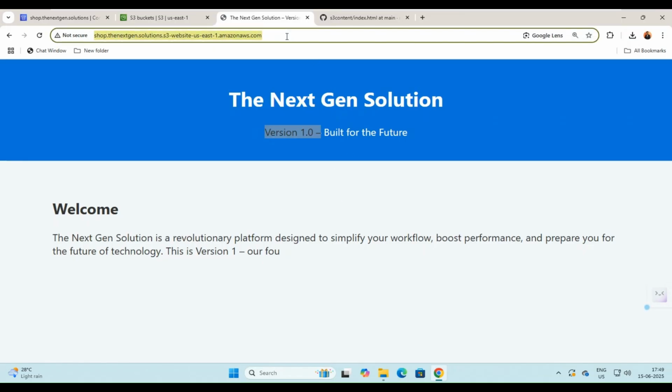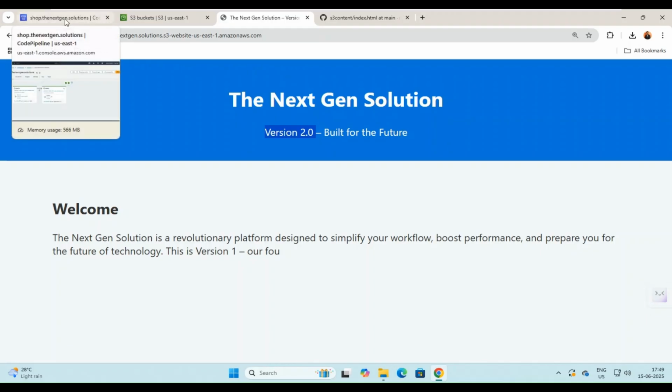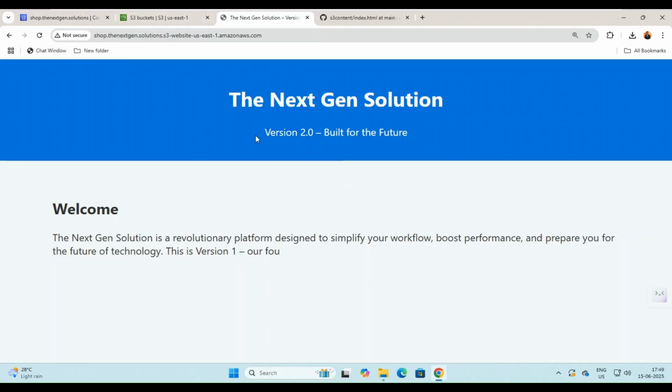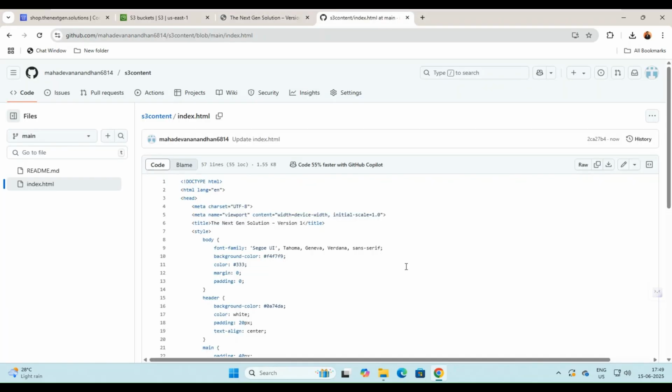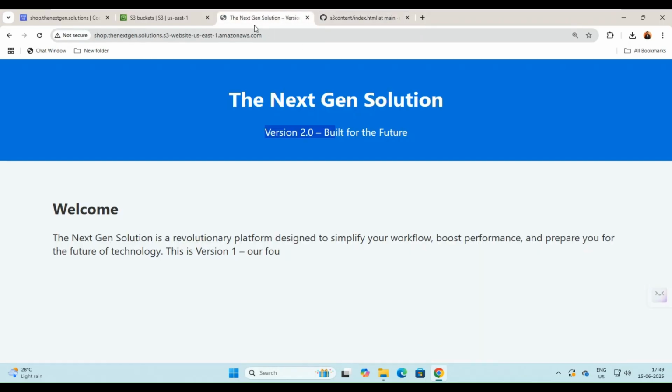Let's refresh this page, and now you can see the update on this page, because this pipeline fetched the file from the GitHub repository and uploaded it into the S3 bucket. You can see the changes here because I made these changes in this content, and we can see the update on the S3 bucket endpoint URL.